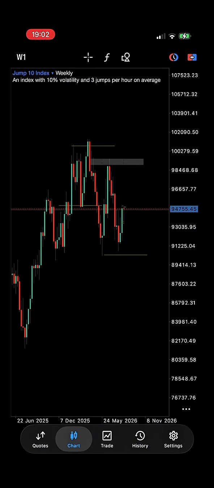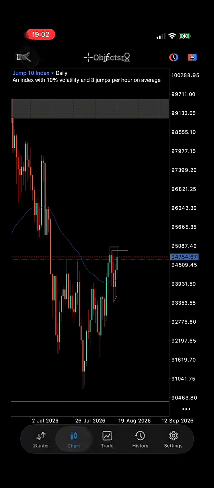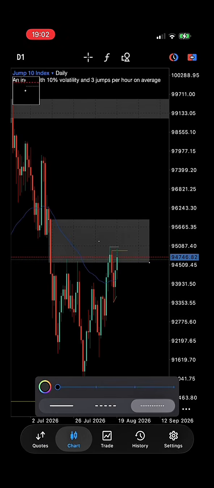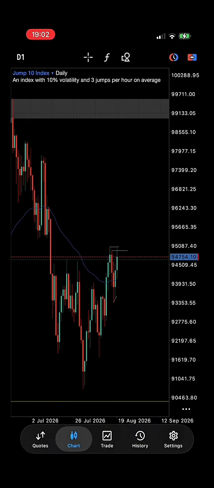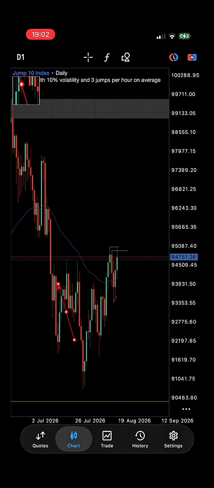So from there, I quickly went down to the daily chart to see what was happening. Now if you see on the daily chart, the market first reversed on top there, where I put a line, and it was on a fair value gap. The market reversed and gave us two red candles downwards, but then it reversed back upwards again. But then there was something interesting when it reversed back upwards. After I realized that this was a clear downward order flow, it was obvious that this market is supposed to continue selling, to go and break that structure at the bottom, the weekly structure at the bottom. So I was expecting the market to sell over there.